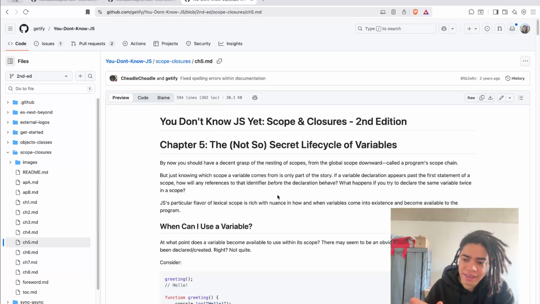But the point is that this feature, known as hoisting, allows certain declarations, variables and functions, as well as let and const, to be hoisted. It puts them at the top of the scope, and this scope is determined by specific declarations. So, for example, functions, blocks, and also the catch inside of the try catch.